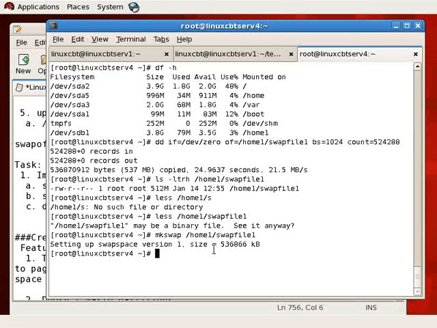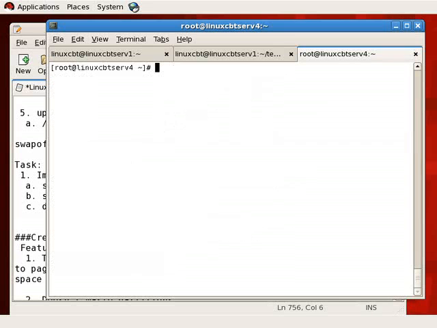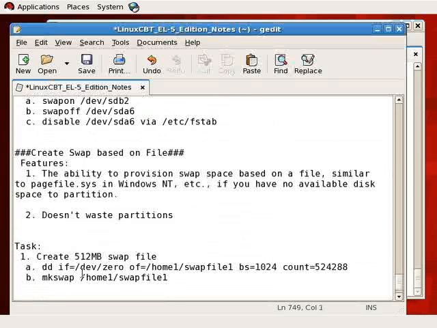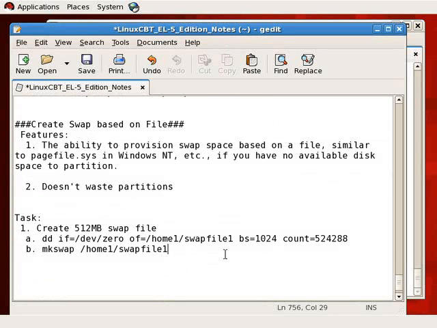So let's go ahead and mkswap, and there it is. It's set up swap space on the file just like that. The exit status returned is a success. It's a 0 value. So let's move on to the next step, which is to turn on swapping as far as the kernel is concerned. So mkswap overlays the swap file system.